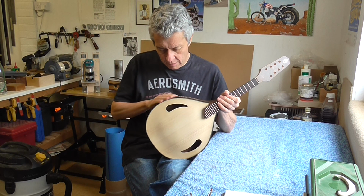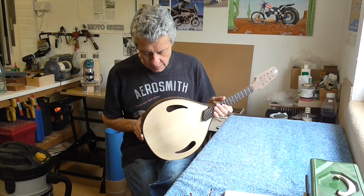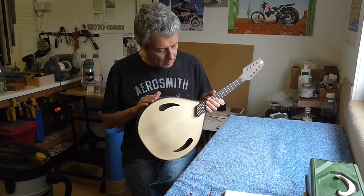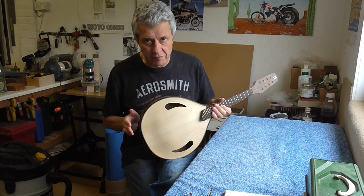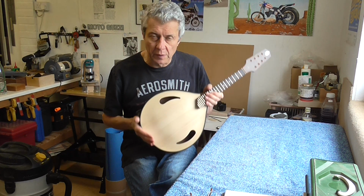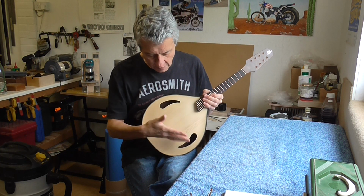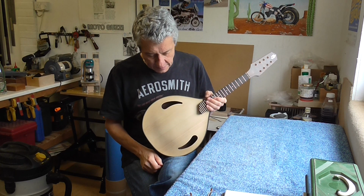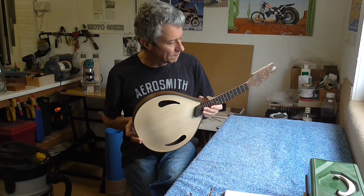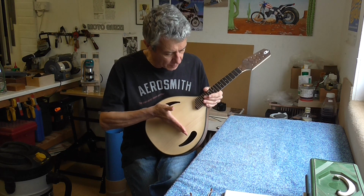Well, as you can see, all the woodwork, all the construction of the mandolin is now complete. It's had a good sand and clean up, and I've just given the whole of the instrument a very fine coat of sanding sealer, really just to keep it clean whilst we go through the next stage. And the next stage is really to get the hardware on, make the bridge, get it strung up and get it playing in the white, as violin makers say, i.e. before there's any finish on it. So the first thing I'm going to do is to make the bridge.